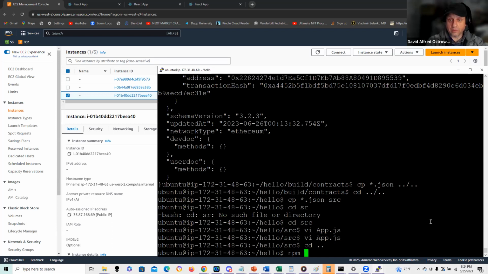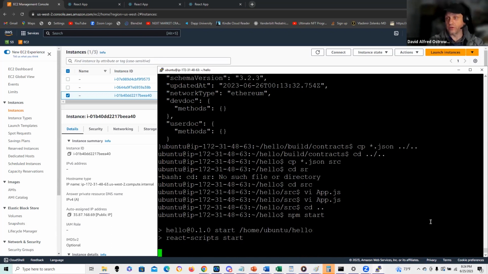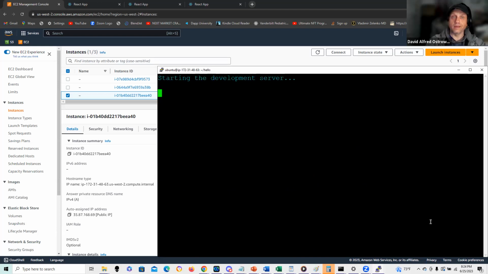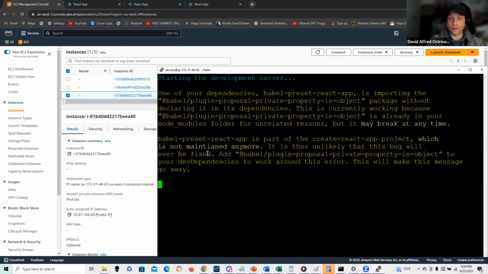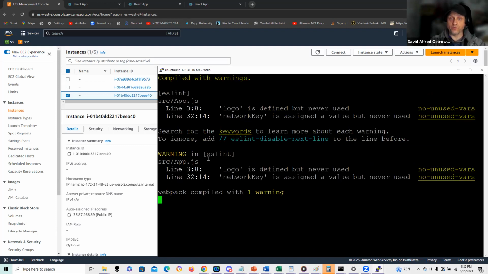I might be able to run it in source, but I just have a tendency of running out of the base directory. Do an npm start, and I get hot loading with React. So it's complaining a little bit here, but it's still running. Okay, so we'll keep an eye on that moving forward. You can't get too worried about warnings, because that's the nature of React. It's really a mess, right? There are so many libraries involved here, but it's working properly.